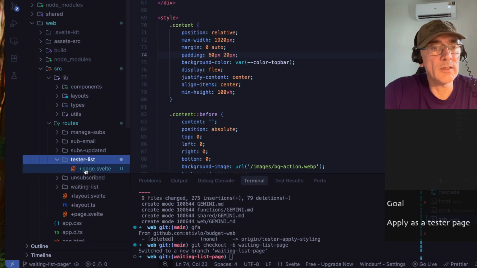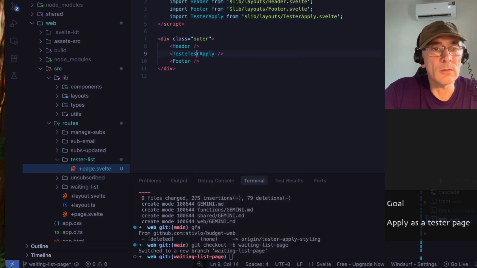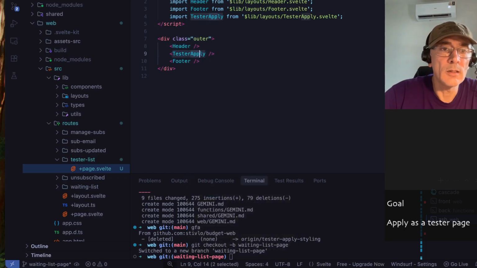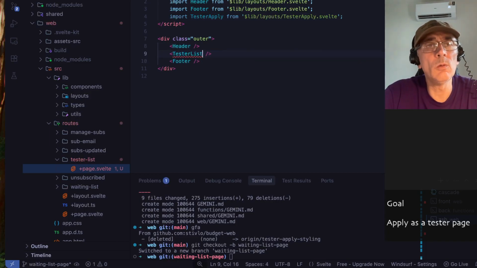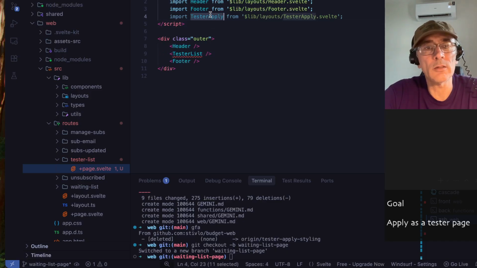Now it makes sense to rename this tester apply to tester list. No, what happened? Okay, let's do it by hand. That screwed up.